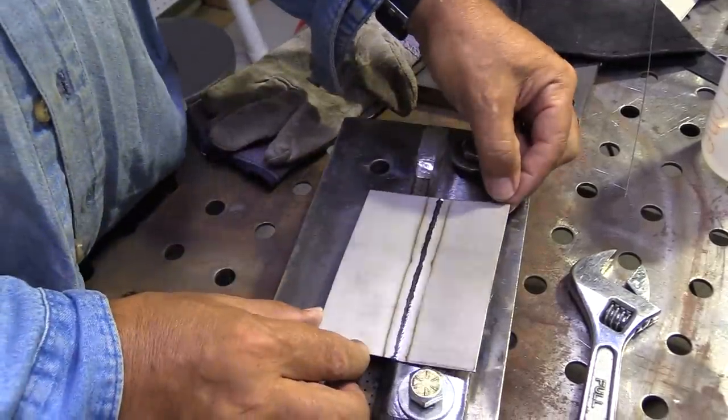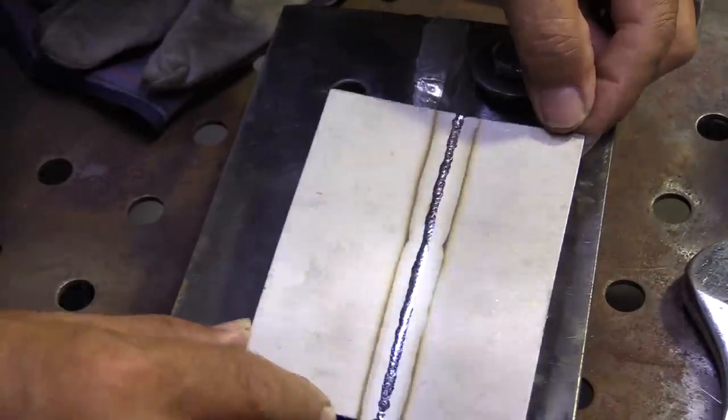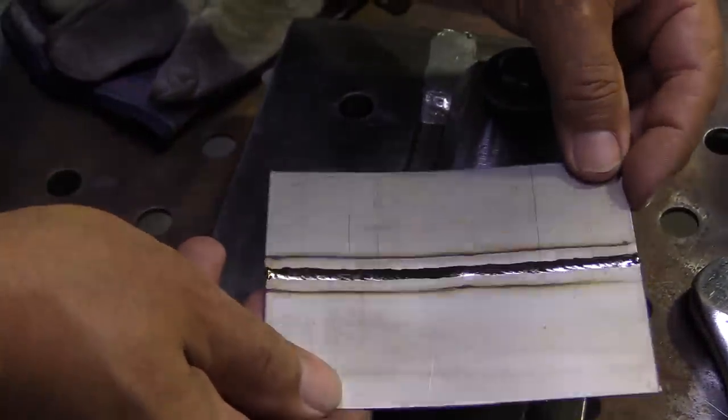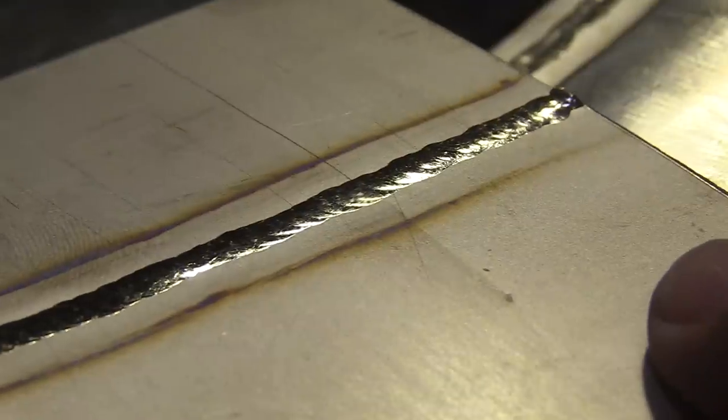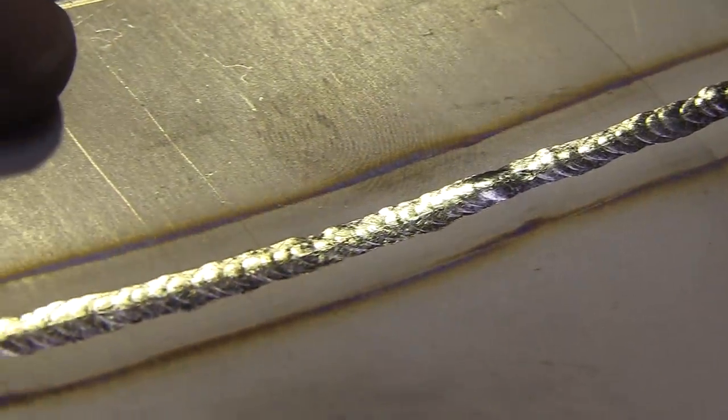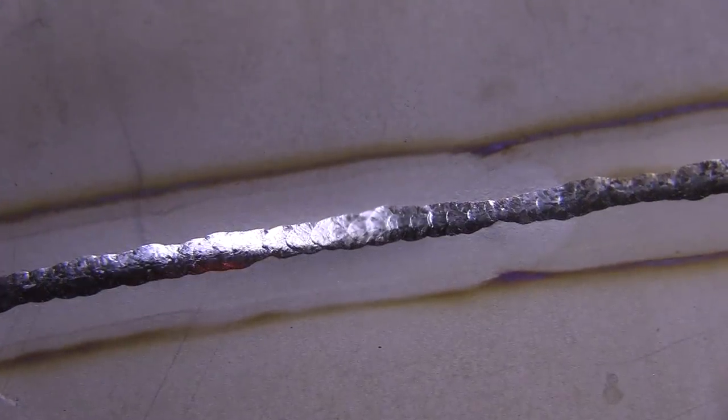The thing about titanium is it's got great properties but you can screw those properties up by welding without backing gas or using the wrong filler wire. The worst thing you can do is accidentally use a stainless filler wire or something like that on it, then you got basically something as brittle as glass. Your shielding requirements on titanium are greater than they are on stainless steel. You need to shield the back side with purge gas. I did that using a dual flow meter today and a purge fixture. The front side usually you'll shield it with a larger cup than you would use for stainless, sometimes even a trailing shield. We'll talk about all these things and more in future episodes, we'll talk about trailing shields, purge monitors.